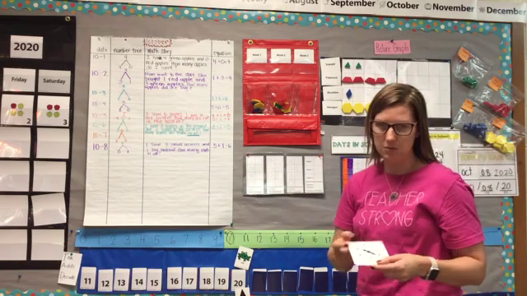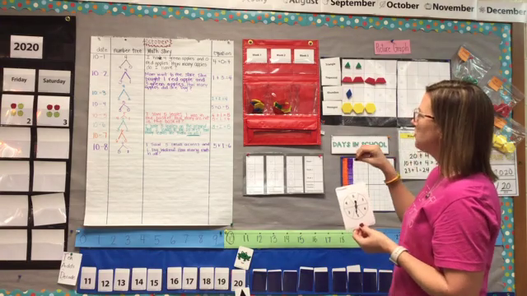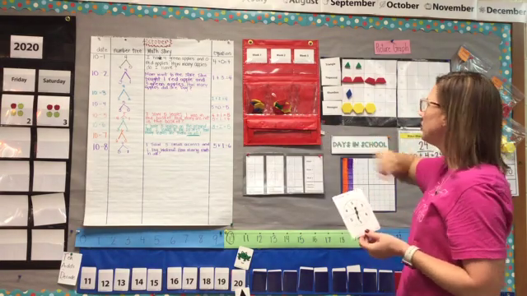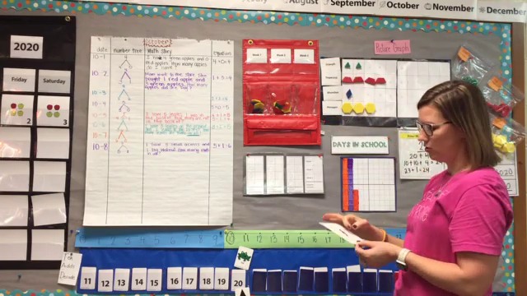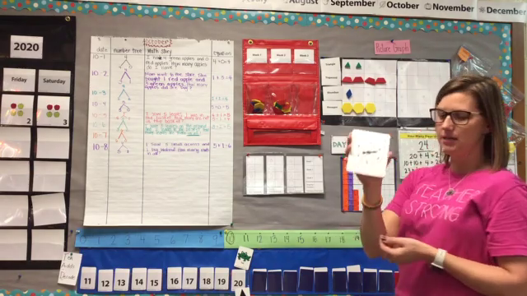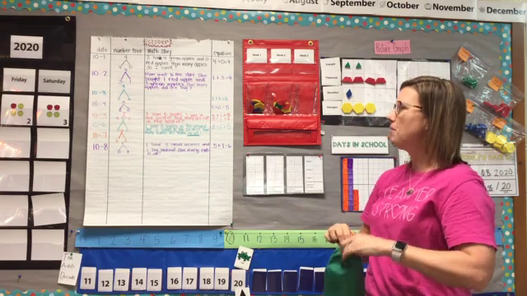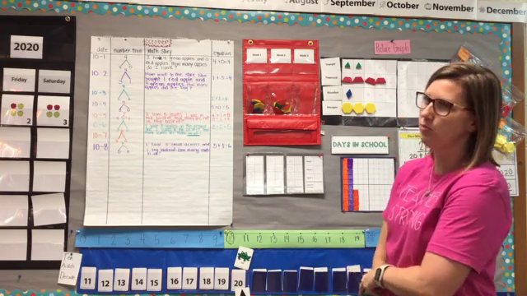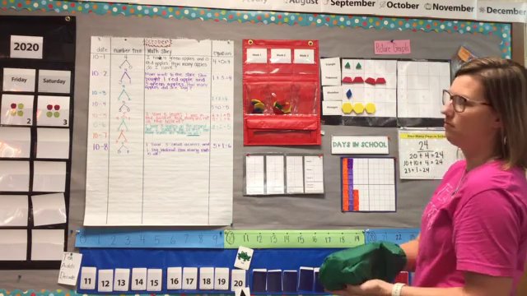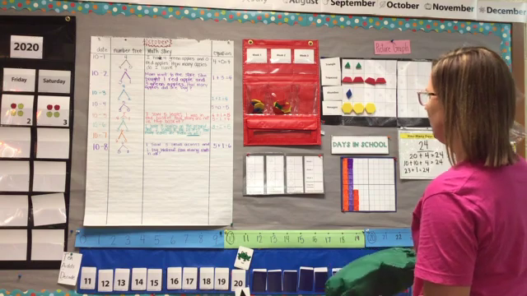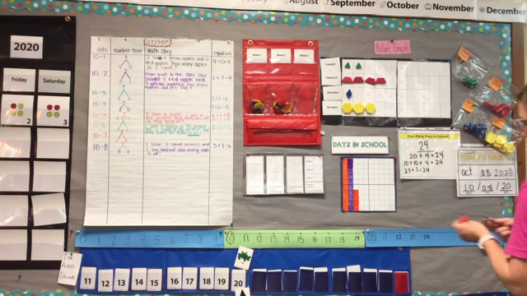All right, here's our spinner. Let's spin this spinner to see how many shapes we're going to collect for week 2, for today, which will go in week 2, and then we'll add it to our picture graph. All right, today's number is 3 shapes. So I'll come in the mystery bag and I will pick out 3 shapes. Ooh, they're all at the bottom. All right, here we go. 1, 2, 3. Ooh, a variety today.